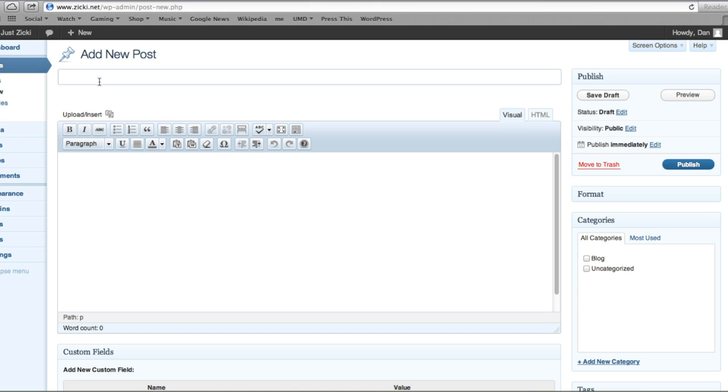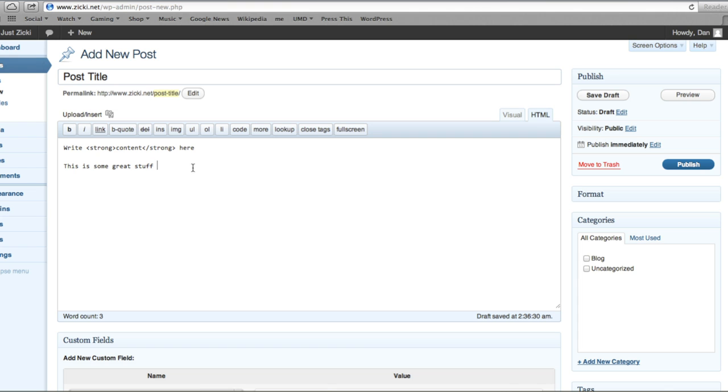Here's the post section. The large main section is where you write your content and edit it. If you are familiar with software like Microsoft Office, this should look familiar to you. Also, the same shortcuts you are used to work here, like Command B, doing bold font, and so on. Additionally, if you are into HTML and web language, clicking between Visual and HTML View will allow you to enter web code, which is pretty cool if you're into that kind of thing.